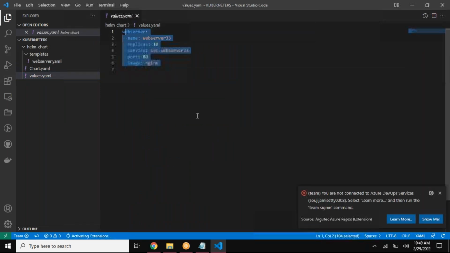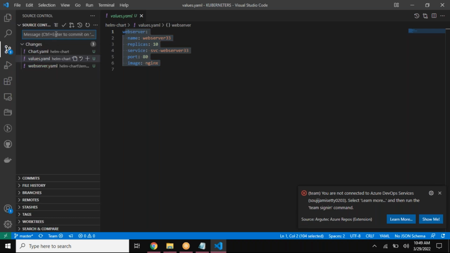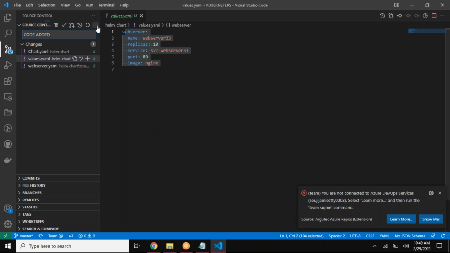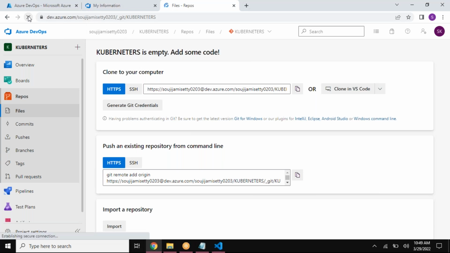Very good. Next, I need to push this code to my repository. For that, in source control, provide a comment like code added, tick mark to commit, and finally push it. Now you should be able to see this code available within my repository.